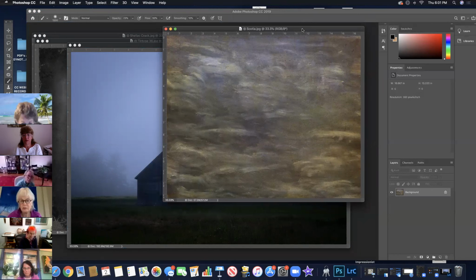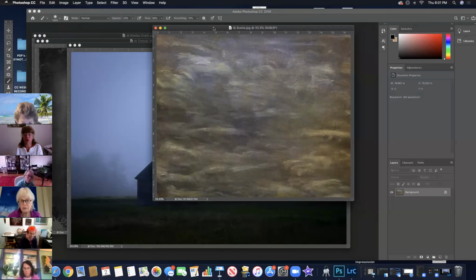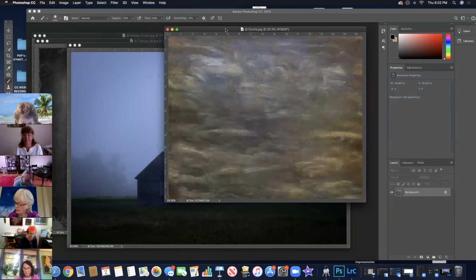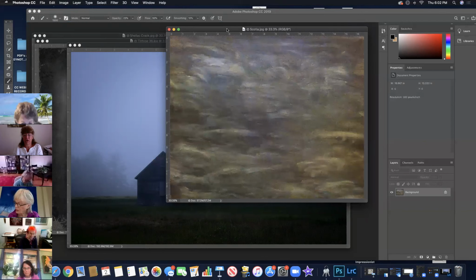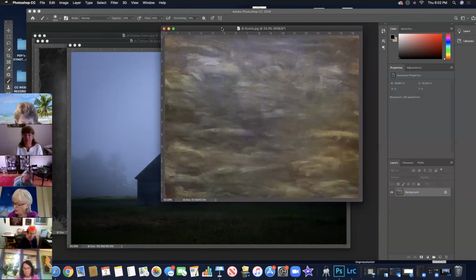So now I want Window, Arrange, and then Float All in Windows. Okay? So I'm going to drag it from that top, what do you call that top thing where it's the frame? Frame, okay, top frame. Or you could call it the header bar, but it's the frame of the image.